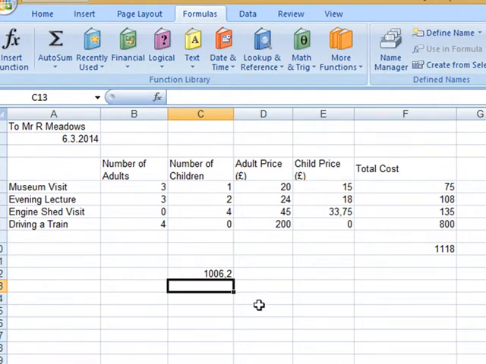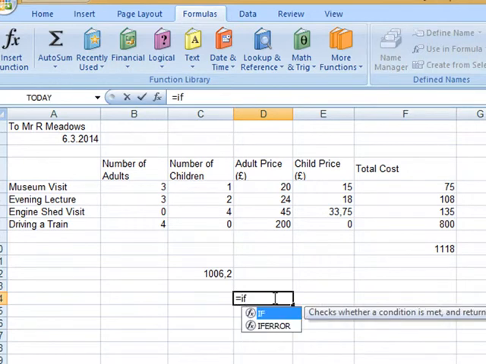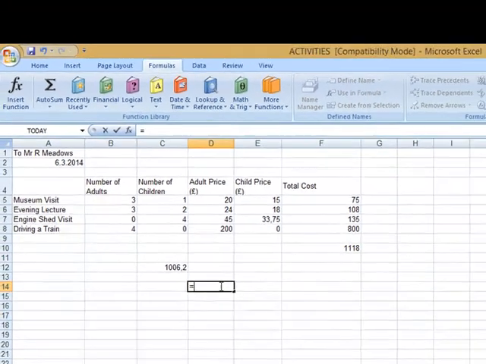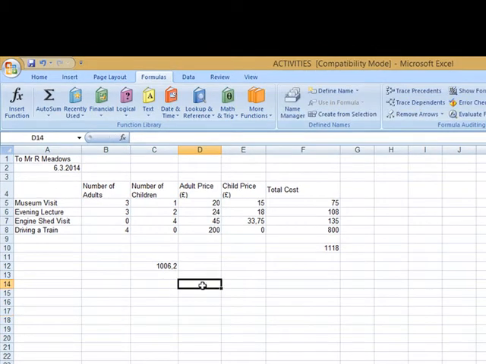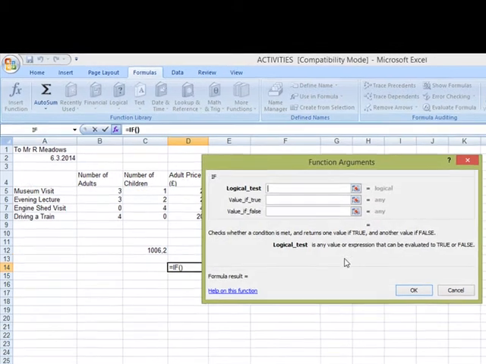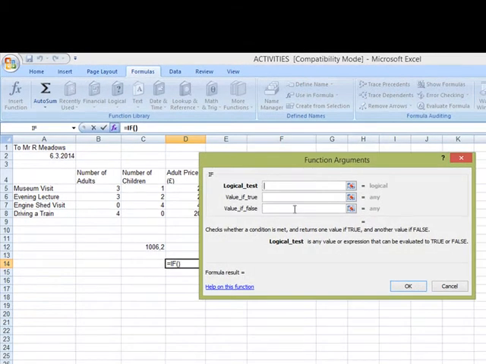Now there's one thing that I would like to show you. If we write the formula like this, and there's a comma here, then we have to put a comma. This depends on your regional settings. So always look at this help text here to see if it's a semicolon or a comma. Also, there's another way of putting the IF formula, and some use that rather, which is here, the function. You can write IF, press enter, and if you double click or press OK, you will get this window. And some find it easier to write the formula in here.